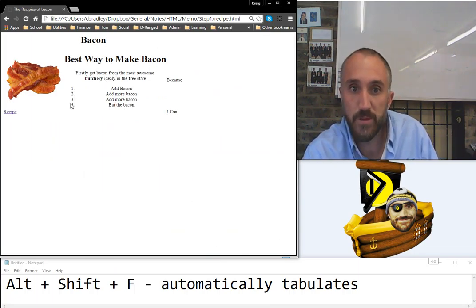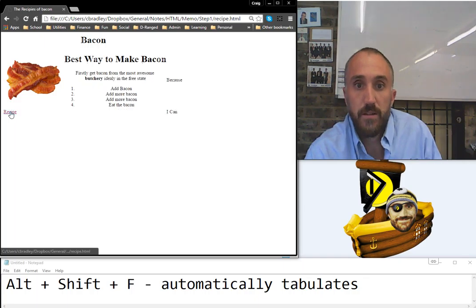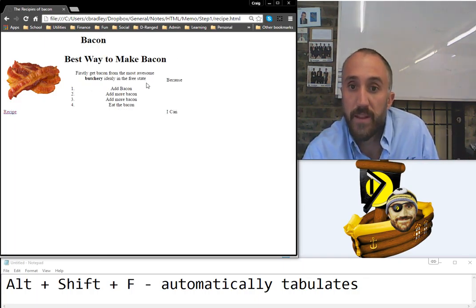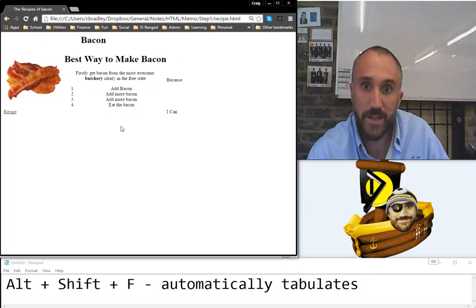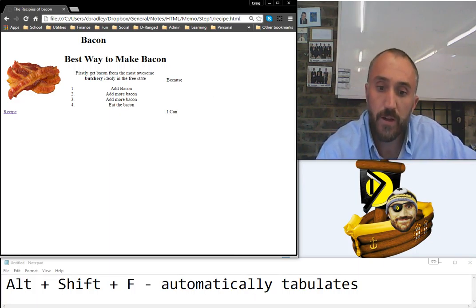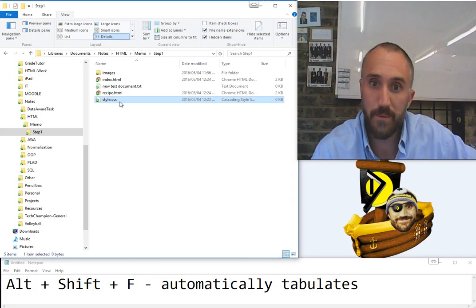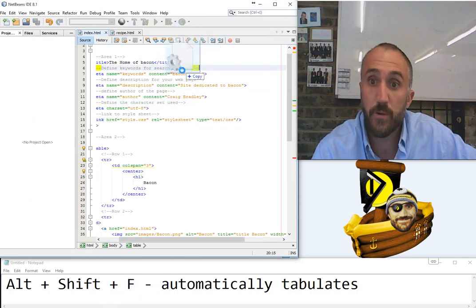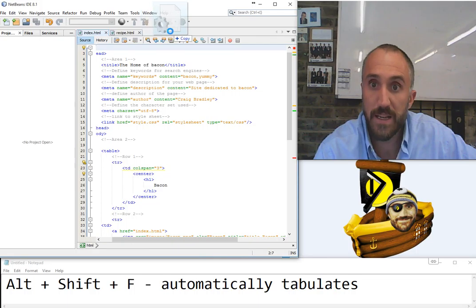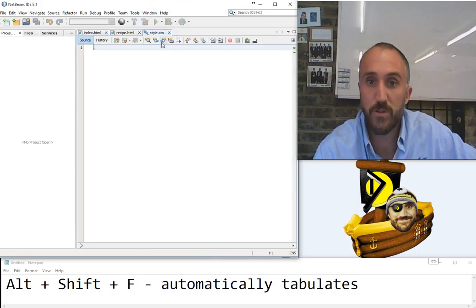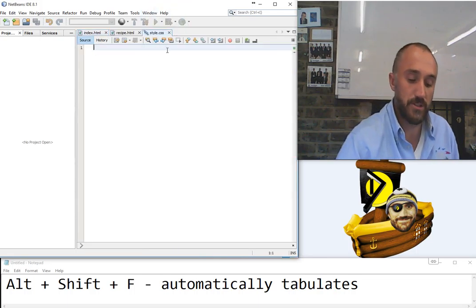There's no border on the table, you can't see anything, and that's the way it is currently. We're going to be doing all the formatting and the styling, the colors, etc., inside the cascading style sheet. Okay, so now we actually want to open up the style sheet inside NetBeans. So we drag it across to NetBeans. Now I don't want to link it, so I'm just going to put it into this blank area here, saying that I want to open it up as a new file. And we'll open up the style sheet.